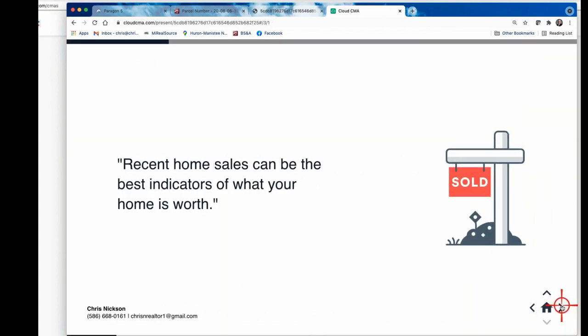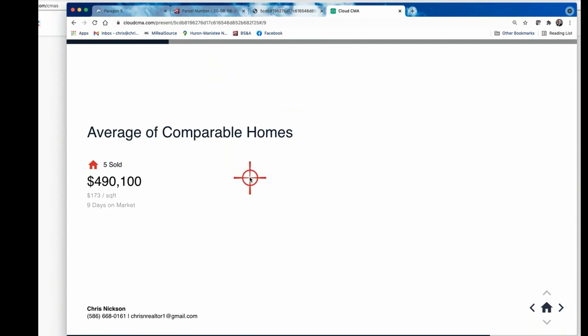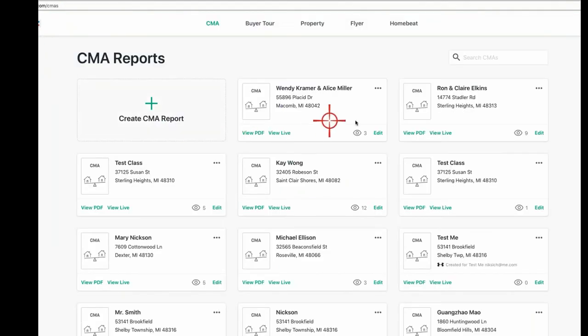So that's called the view slideshow, and that's a nice feature. If you have a conference room where you can hook up to the TV and you want to have a little slicker presentation to somebody instead of going to their house to do it, if you can get them in the office. So again, to find that, it was up here, and it's called the view slideshow. You can also send them the slideshow link.